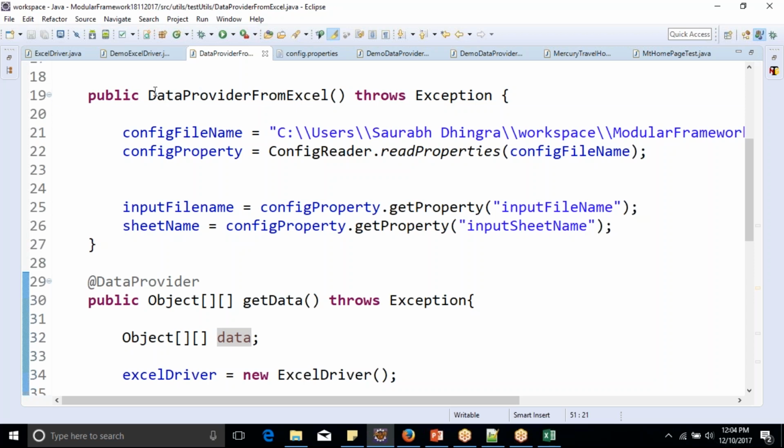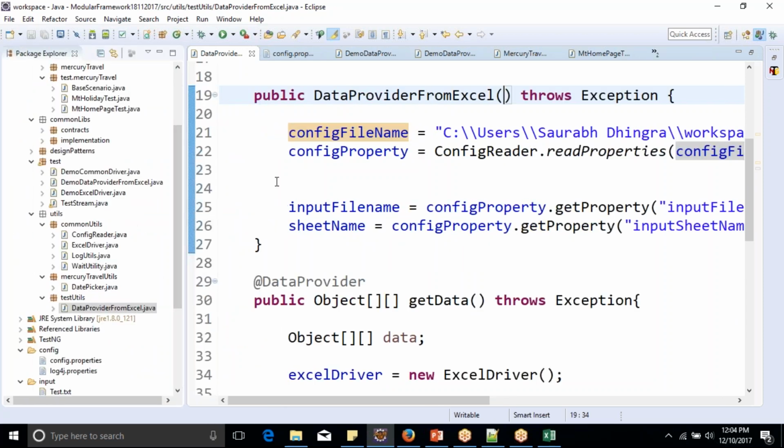So what you can do is even you can make your data provider Excel also as parameterize. Just add the string file name here. Instead of reading directly from the config file, you can supply that file name at the runtime, and it will become more configurable. So just move this to the argument and pass that here. Okay, so this will become a generic method, and whichever test case of yours needs multiple execution, just call this method, give the file name, and it will start supplying data to it.